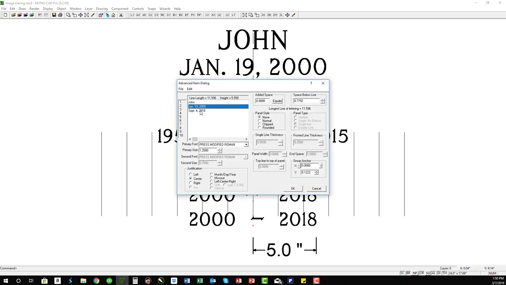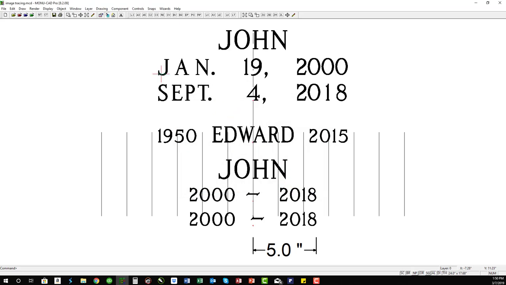If we choose January and September, next one we do here is month, day, year, and we can choose a line length of whatever we want. Let's say we want from the end of January to the end of 2000 to be 15 inches long. We want the month to be 4 inches from the beginning to the end. Same thing with our death date, and same thing with our year lengths. We're going to make these 4 inches. So we can set these to whatever we want. Now when we click OK, we're going to get a line width of 15 inches.